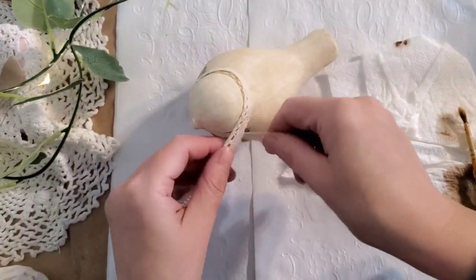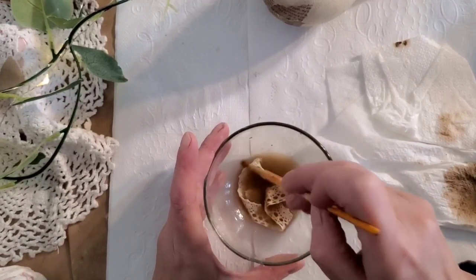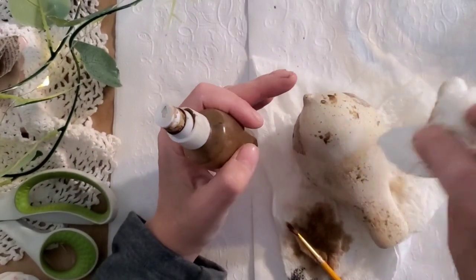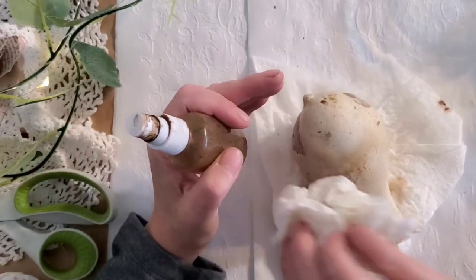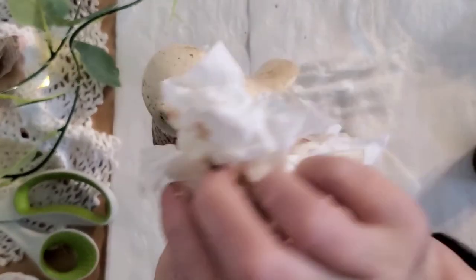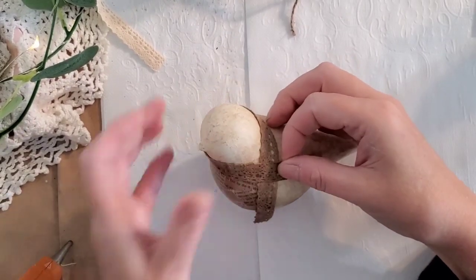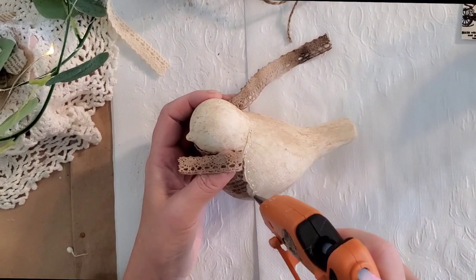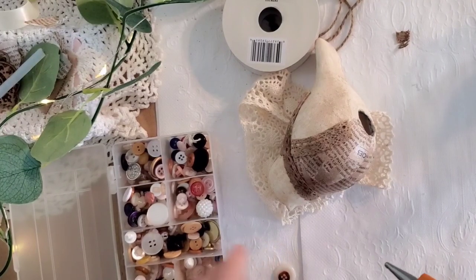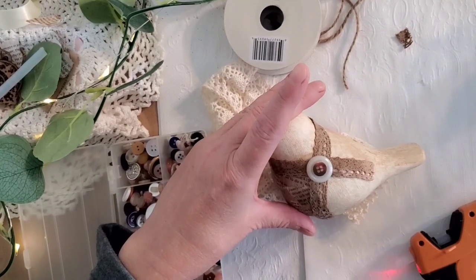I decided to add some fabric ribbon, so I cut off a piece and added some of the antiquing wax in a dish. While that's drying, I spray some of the antiquing wax onto the bird to create just a little bit more texture — spraying it on and then wiping it back with a cloth on any areas that were a little too dark. Once that had a chance to dry, it was time to glue on the ribbon — it looks like he's wearing a little scarf. I felt he needed something else right at the top of his scarf, so I pulled out my box of vintage buttons, glued two of them together, and glued that right onto the ribbon.